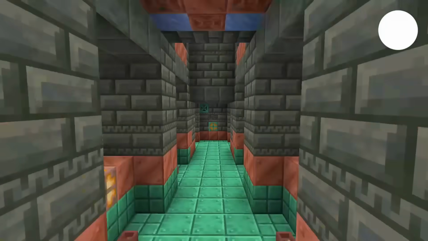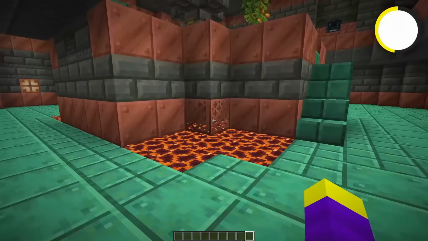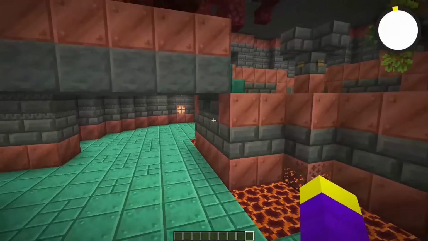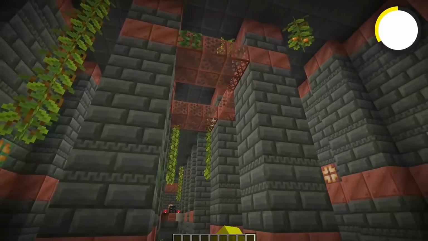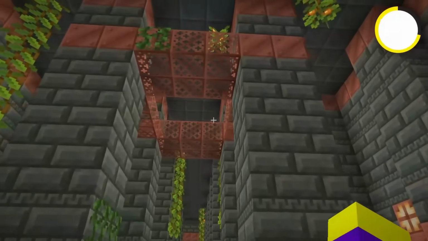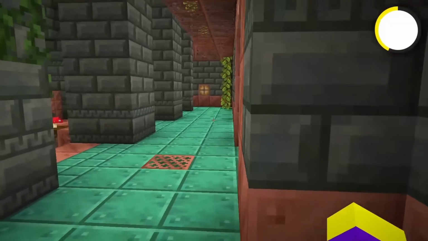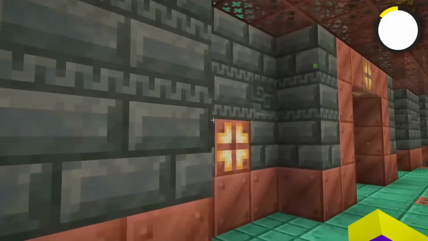For these next build hacks, I decided to go find them in the new structure, the trial chambers. And the first one is just using these copper grates as like an entry to a tunnel type of thing. You could also use these copper grates as like support beams on the roof, similar to how they are used in the structure here. And there are some really cool mixes of tough blocks used in the wall design of this structure, which isn't really a build hack, but it's still pretty useful to know.